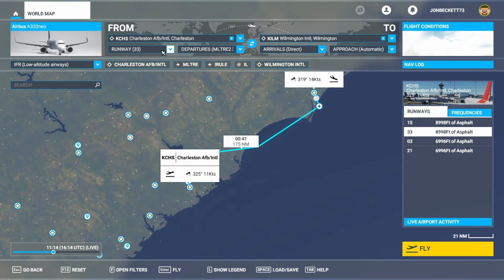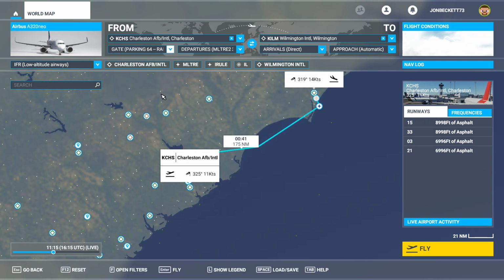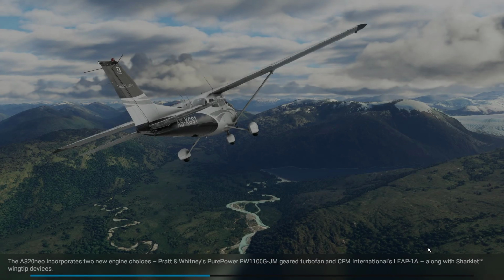What were we going to do? Oh yes, we were going to change where we're actually going to be when the session starts. So ramp GA, gate parking at Charleston. We'll just say at one of the big gates. Flight. So this should hopefully start us cold and dark instead of with the aeroplane already up and running.